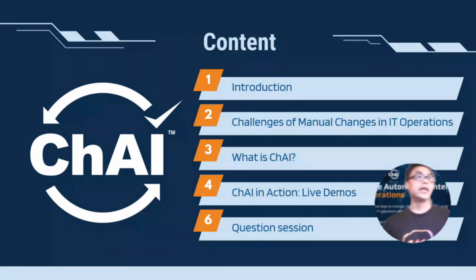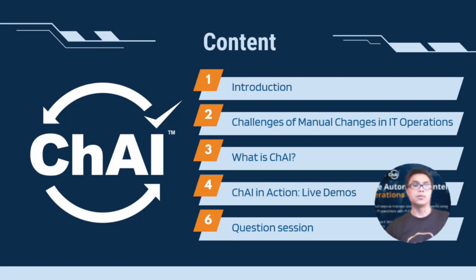We did a presentation last month on our ChAI, which stands for Change Automation Intelligence, relating to coding change. So SAP Transports is one example type of change. Today I'll talk about other types of changes, as well as give you a summary of how coding change like transports can also be automated by ChAI. We'll go through the live demo and also take a poll of what some folks out there are doing in terms of how they're implementing and managing change.